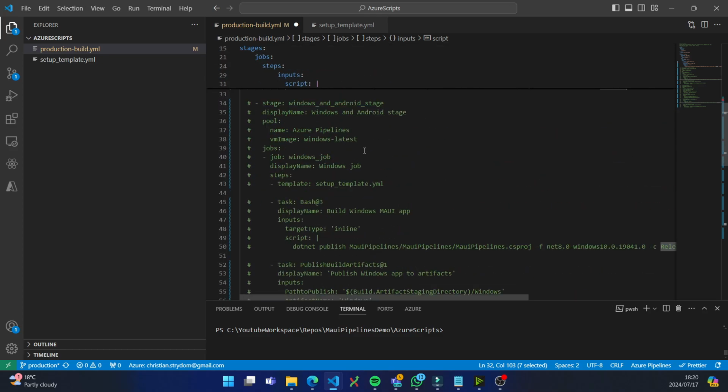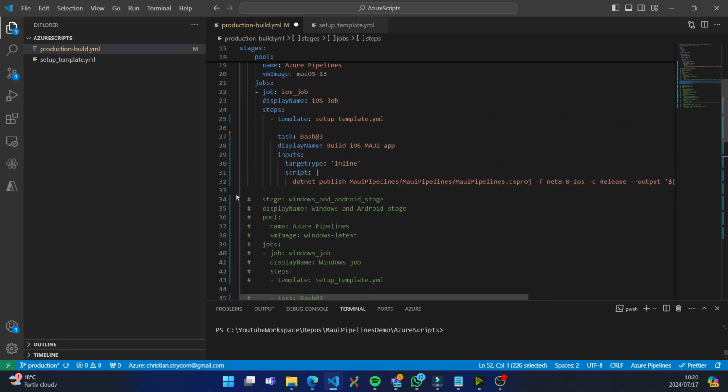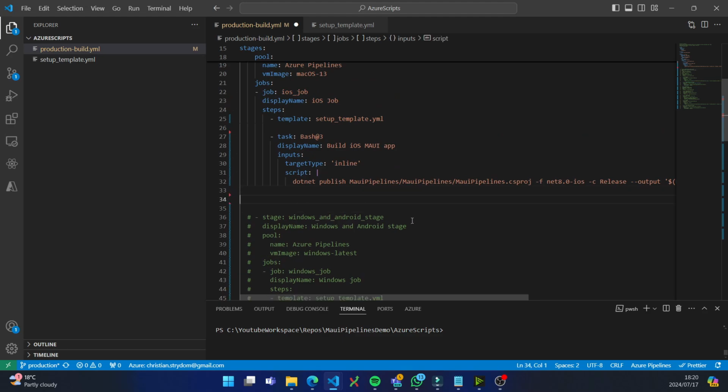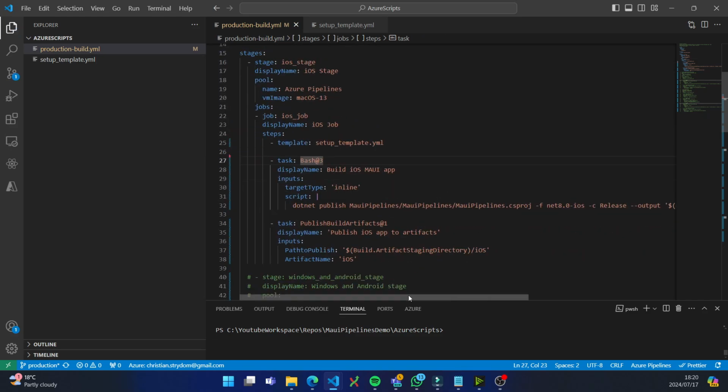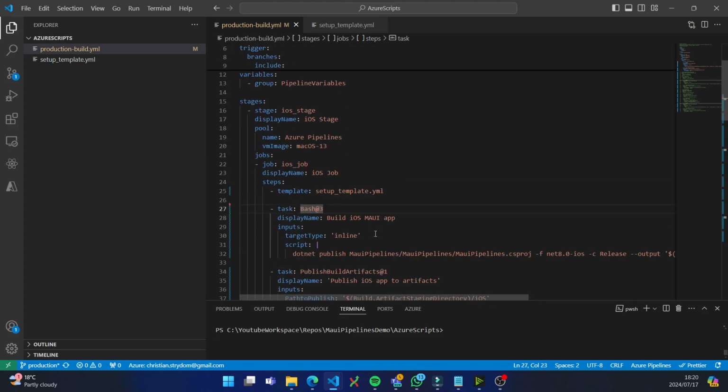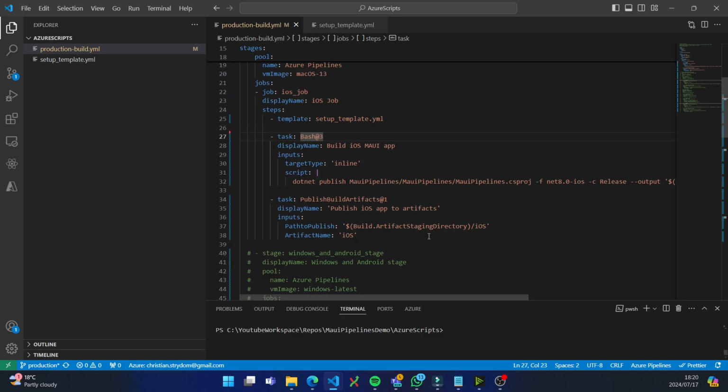So I'm also going to add the publish build artifact as we had it before, even though we know it's going to fail on the previous step. So I'm going to just say publish iOS app to artifacts from my iOS subdirectory, and the artifact's name is going to be iOS. There we go. We can commit and push this to our pipeline.